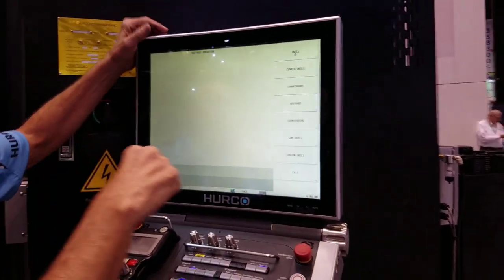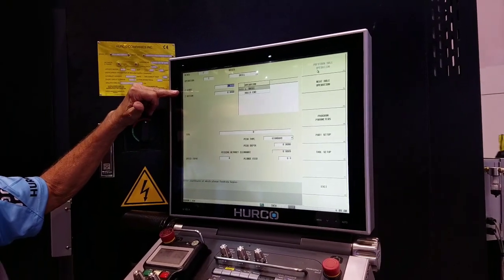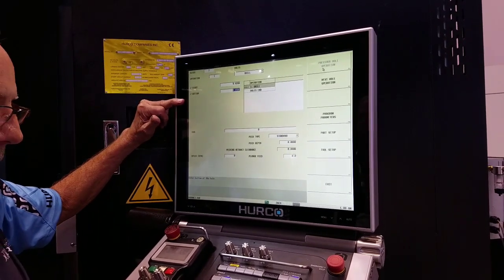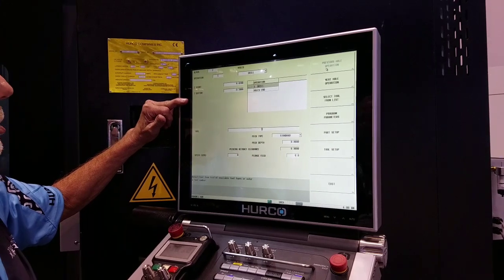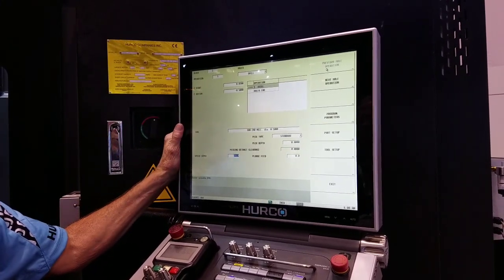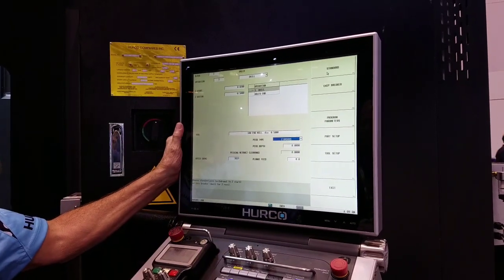So if I just say we've got a drill, where do you want the drill to start? Say 20 thou above the part. Let's go minus a half inch deep. Tell it the tool number. I'll cheat and use the same tool we had before. It tells me what my spindle speed is.